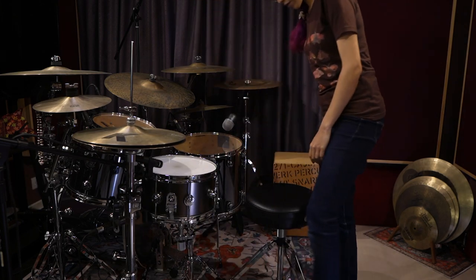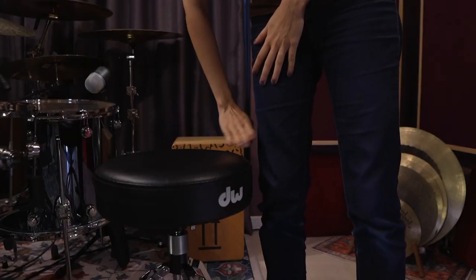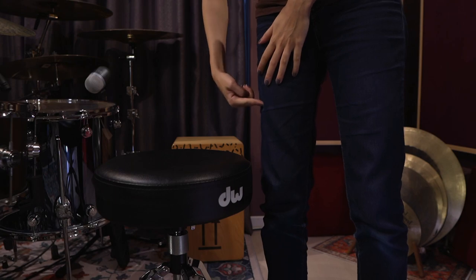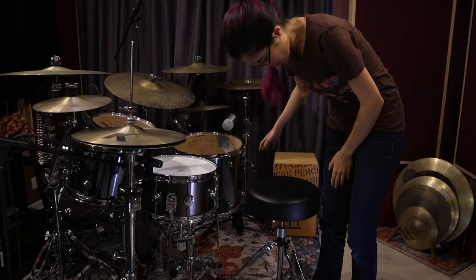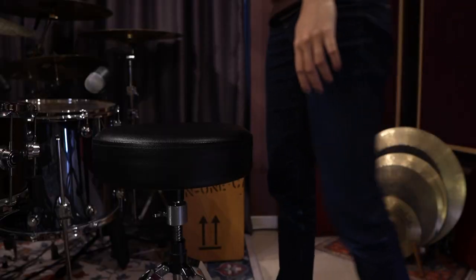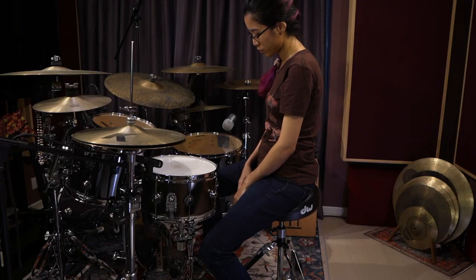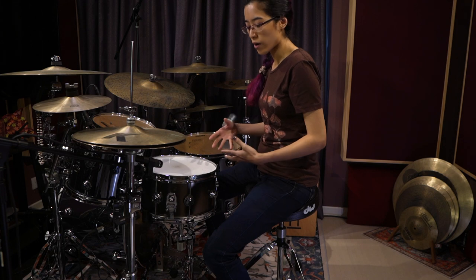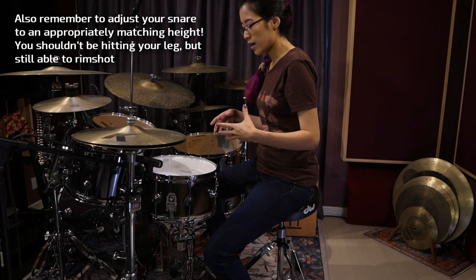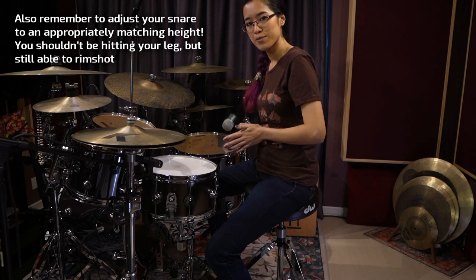A good rule of thumb for the height of your drum throne will be to move it to a height that is just a little bit above your knee, which for me is usually somewhere around here. This is so much more comfortable and I will be able to play easily without using as much effort. Different thrones are adjusted differently, so just figure out how the one you have works and remember to set it to a comfortable height before you start playing.